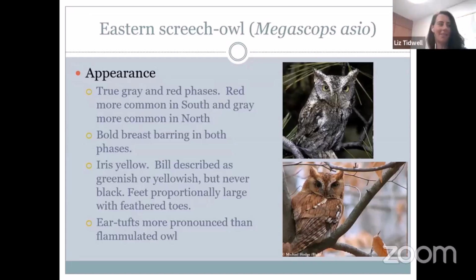Honestly, there are some things in science where it's strictly anecdotal. There's probably no science to back it up, but it's the best we have sometimes. Yeah, well, if we look at it over evolutionary time, and say you have the genetics, use our eastern screech owl here. You have this plumage that has evolved over time to conceal the owls during daylight, when there are diurnal hunters out and about.